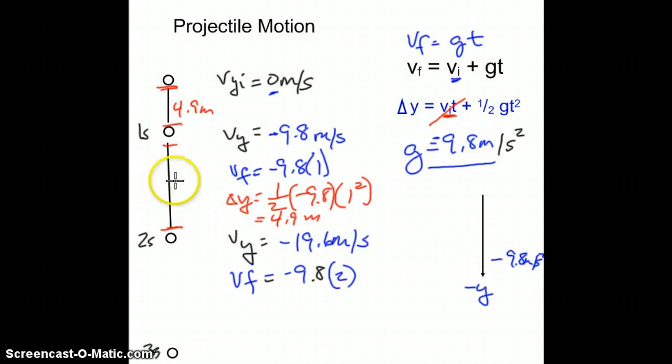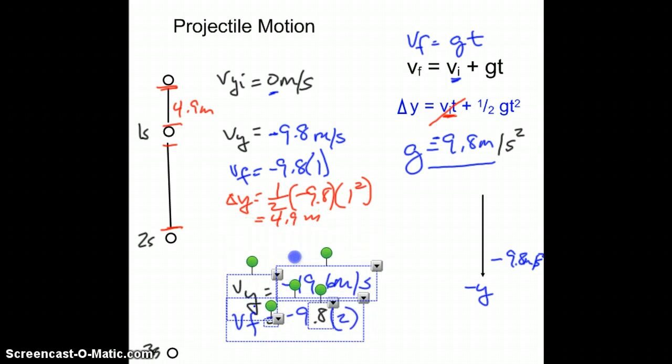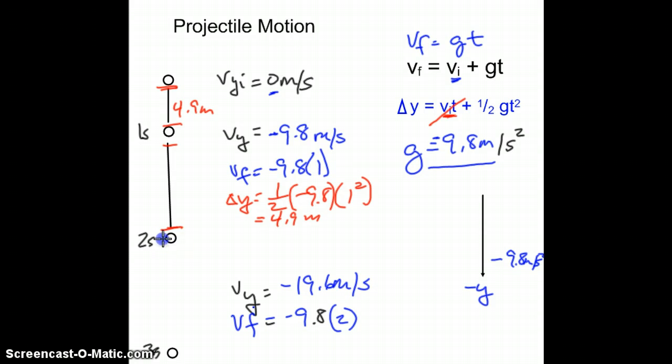So what is my distance for that? I'm going to move this stuff down so I can write that in there. So what is my distance at 2 seconds? My distance at 2 seconds is my change in y is equal to 1/2 times negative 9.8 times 2 squared. That's going to give me a total of negative 19.6 meters. It's negative because it's going down the negative y-axis. So what I need for you to do right now is pause this and tell me how far it's gone after 3 seconds. What is the distance here?